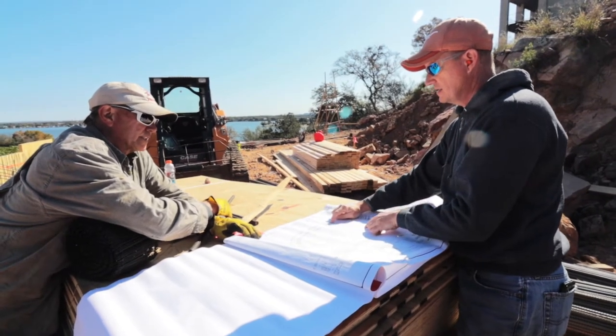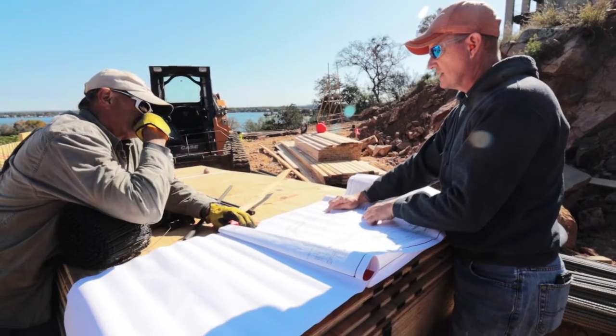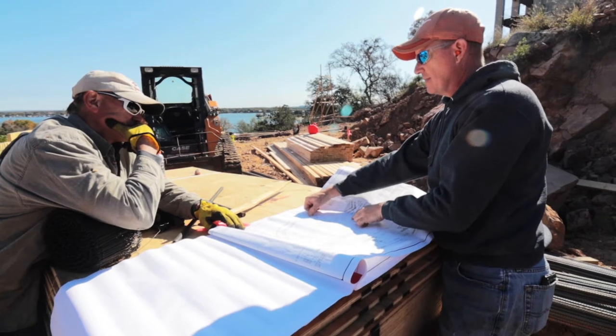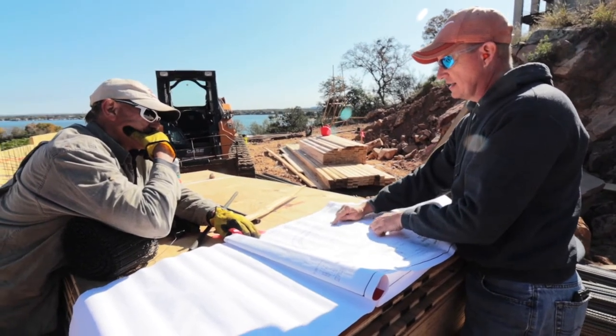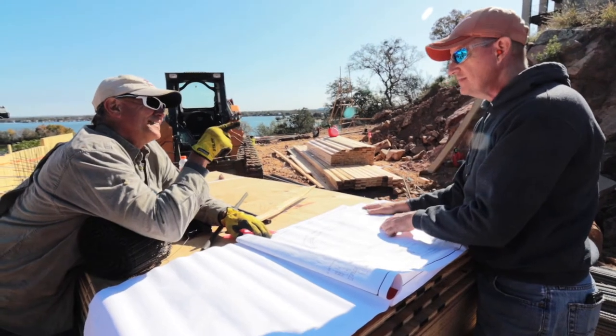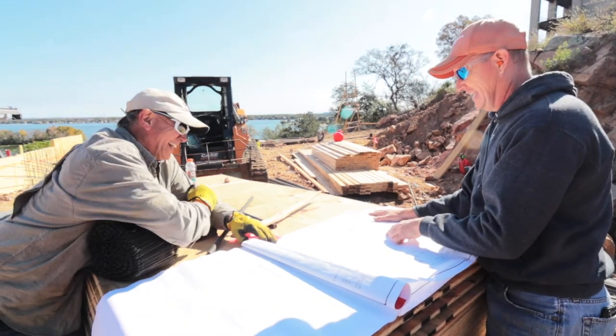And how many more feet? So yeah, about 3 feet. So I'm going to excavate that right now, get this beam cut. And then I'll be able to get the mini all the way in and dig the beam trench. I'm going to make it wider so I can get in there and work. Exactly. Why not?